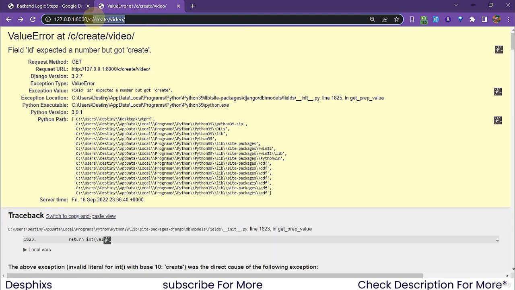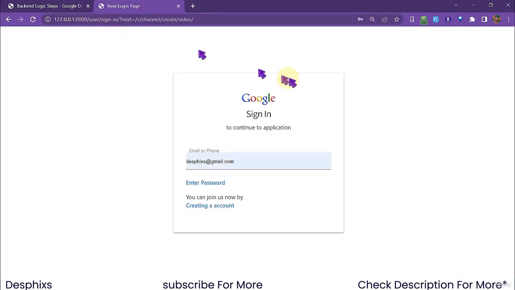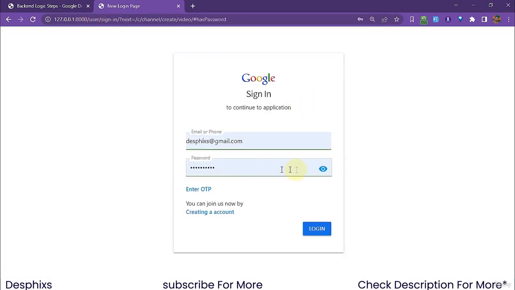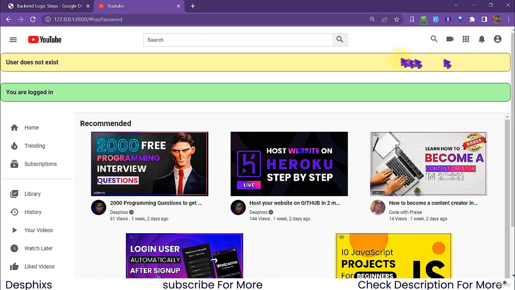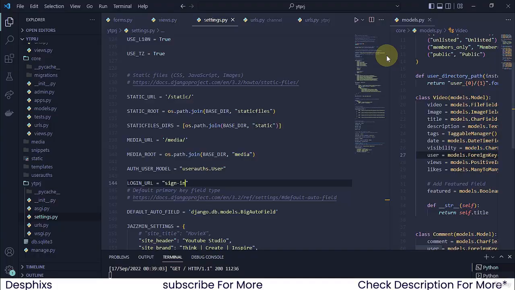Simple as that. Now I'm going to copy this and paste the channel thing again. Now what do you notice? We get to the sign in page. So I could simply go ahead and log in. And as you can see right now, I am logged in. Okay, so that's great. Now I want to go ahead and do something real quick.